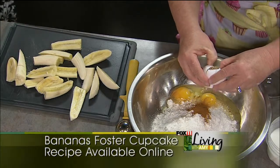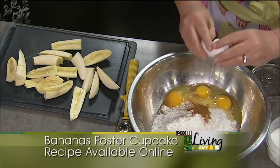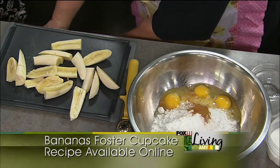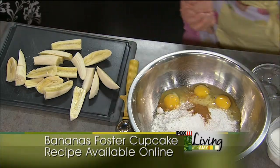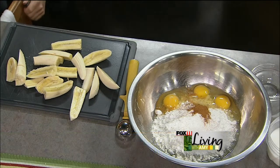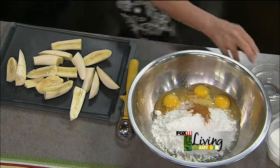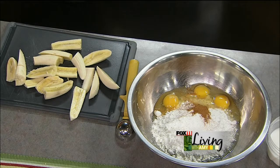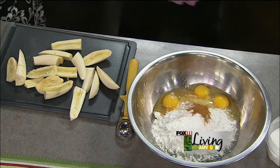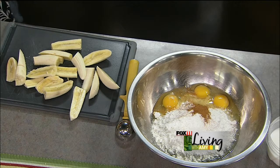Any oil? We do have oil. It looks like we need some oil. Just vegetable oil. About how much? 1/3 of a cup. Get you some of that. There you go, Miss Ann. 1/3 of a cup of oil in here. All right, I'm going to get to work on the bananas. My butter's melting. I'm going to put my brown sugar in.